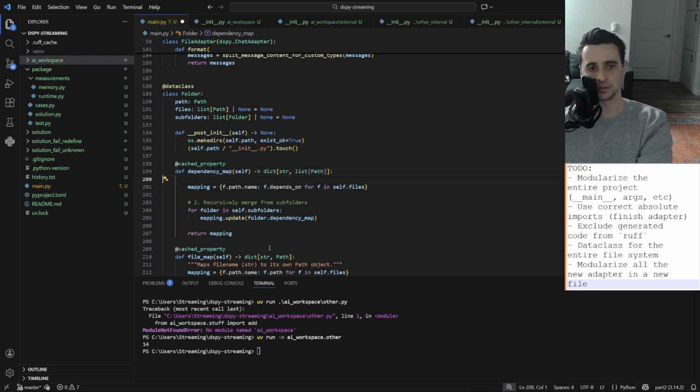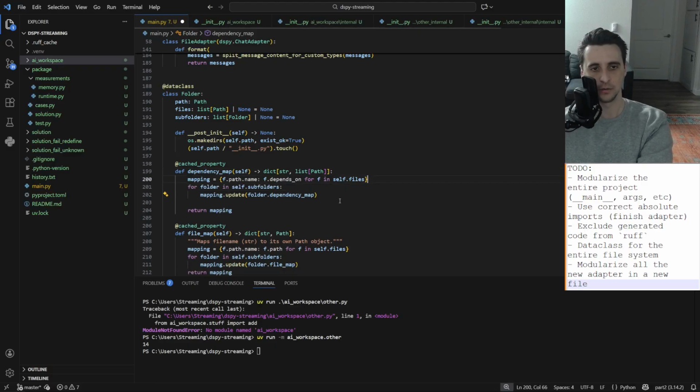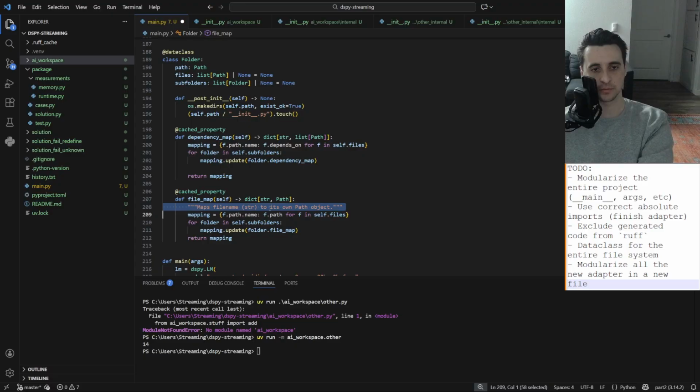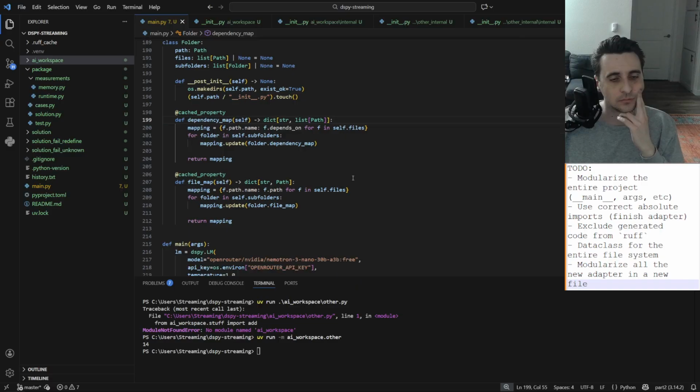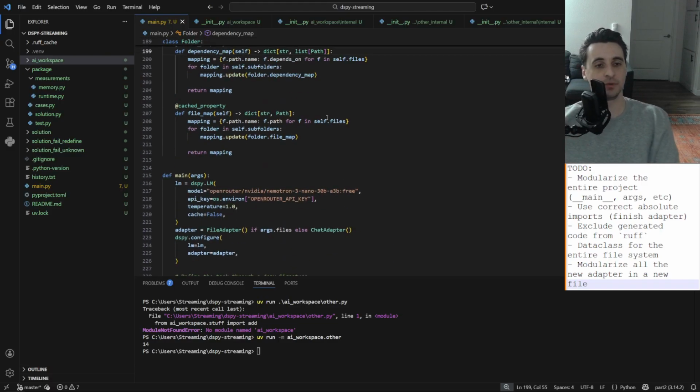Yeah, we don't need all this verbosity. Yeah, return mapping, maps names to its own path objects. Okay, so now we also need these.